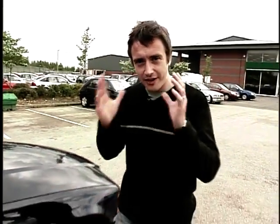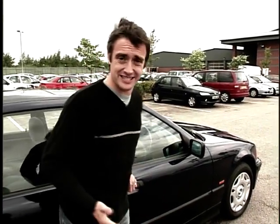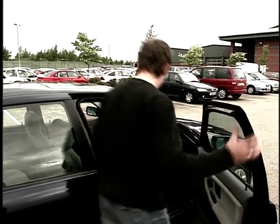Because it's very easy when you're looking around to buy a car to get stuck in a rut. You only look at motors in a very narrow class of the whole market, and then you start to miss stuff that might do the job for you very well. For instance, this may not be a classic sports car, but it is a BMW, and everybody knows BMWs are sporty. I mean, they do call them the driving machine after all.